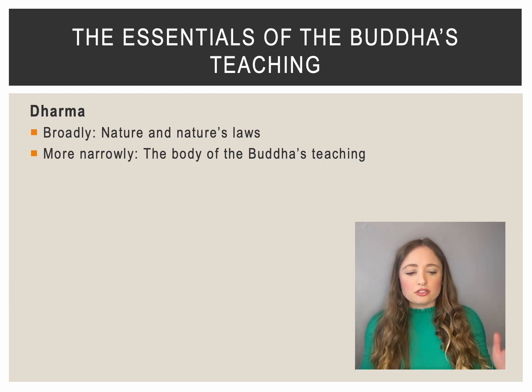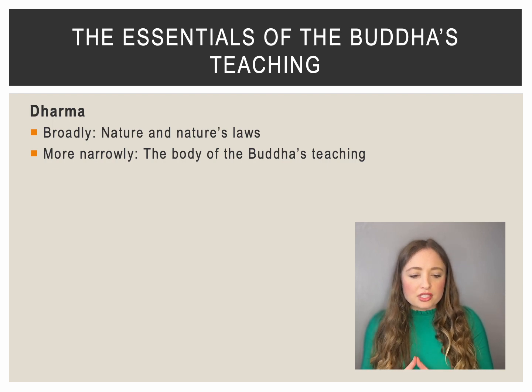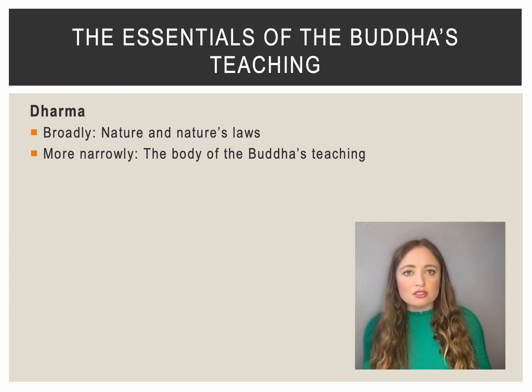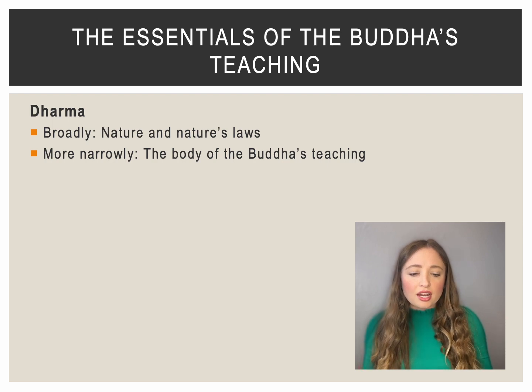So that captures the whole life of the founder of this religion, but now we need to see exactly what his teachings were that he was spreading. So you probably remember from studying Hinduism that the Dharma was the law, or one's duty, the way one should live. It's similar in Buddhism, but it's also pretty distinct here. In its broader sense, the Dharma refers to all of nature and its laws. But in a narrower sense, more specific to the Buddhist teaching, the Dharma was his own teachings that he passed down through the generations.